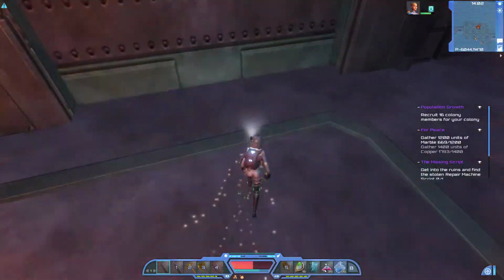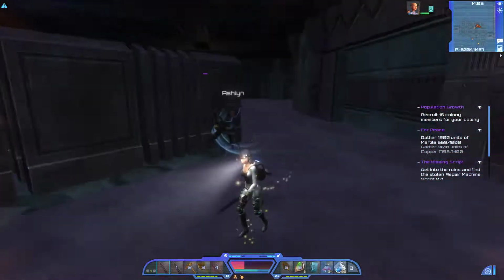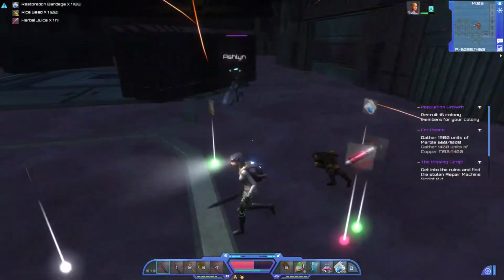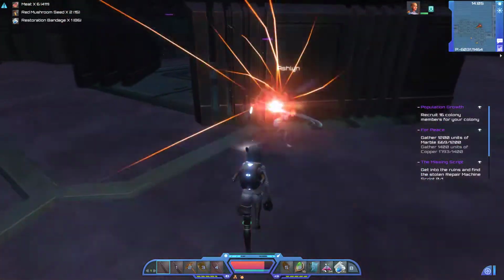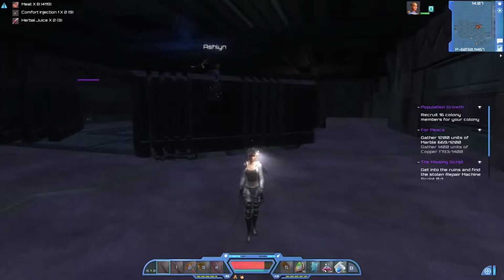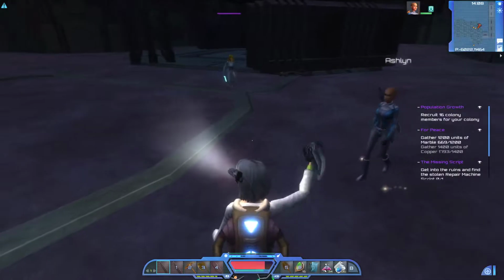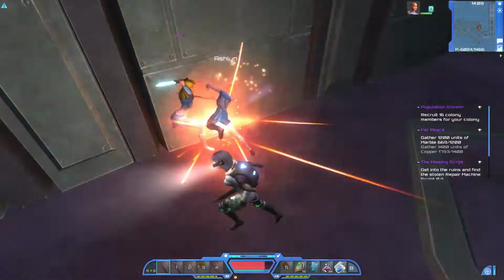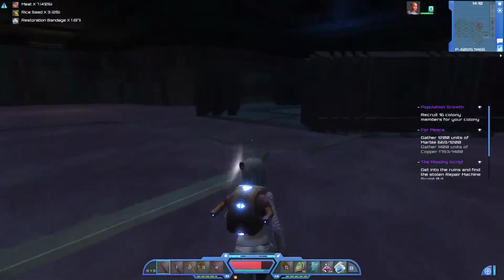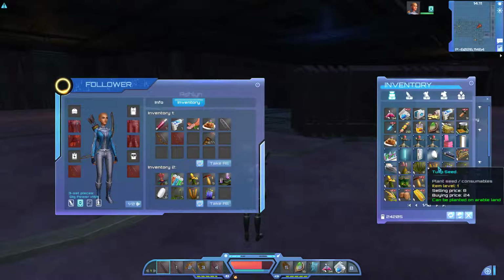Oh, I was suffering some damage there. Let's have a bandage. Another bandage. One of them's down. That's a few of them down. There's somebody else coming after us. Let's check my inventory, and let's check Ashlyn's inventory. She could do with some more.